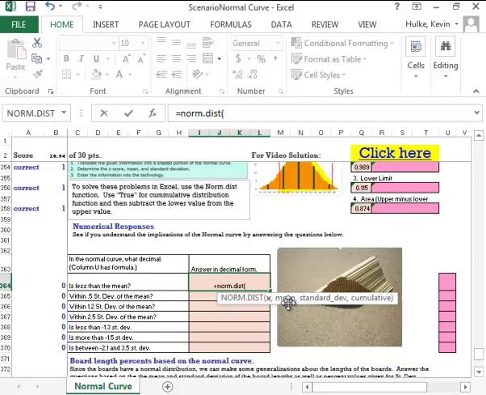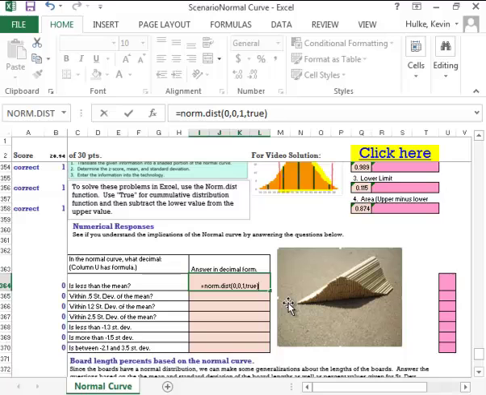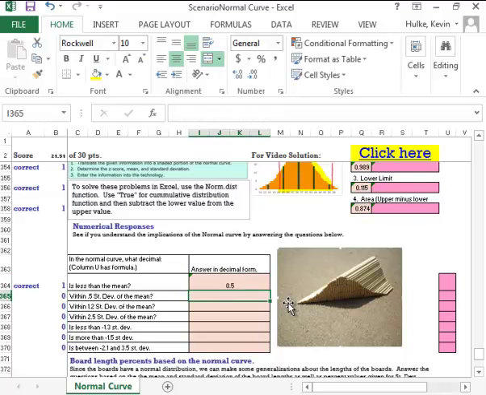Oh, I'm sorry. Our mean is 0. Our standard deviation is 1, and we want true. So less than the mean, we get 50%, which kind of makes sense. 50% of the boards will be less than the mean, within a half a standard deviation of the mean.